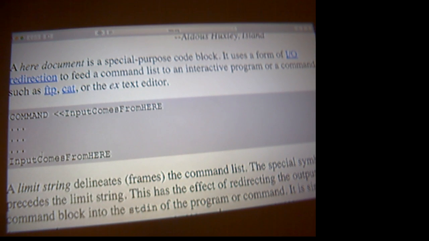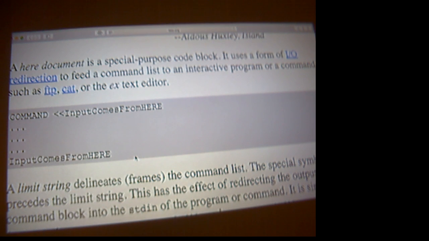So if you're trying to put something into a string and it spans many lines, one way of doing it is saying to a text file, echo this line, echo that line, just do echo over and over, and it looks okay. But you could do it all in one go by doing the command, two carets and your delimiter string, then all your commands, and then you end it with the string. Most common one is EOF, after you cat in the file or something like that. And it doesn't matter as long as it matches what you do at the end.